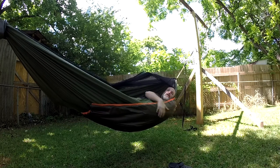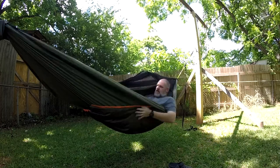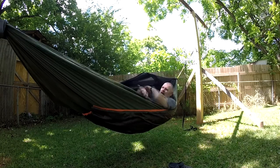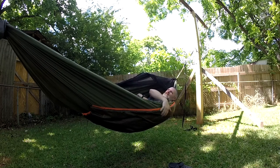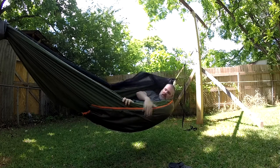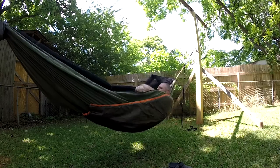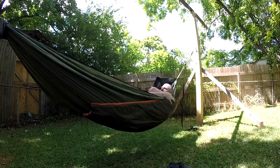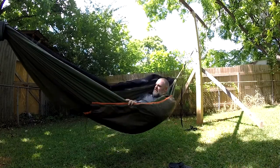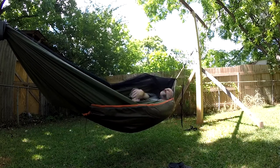Just out here today seeing how it fits on my Blackbird XLC. I think it fits pretty good. Got it snugged up alright. I might snug it up a little bit tighter — shorten the suspension maybe an inch or two. It covers my shoulders all the way across and comes down to about the calves, just from the base of my neck to the calves.